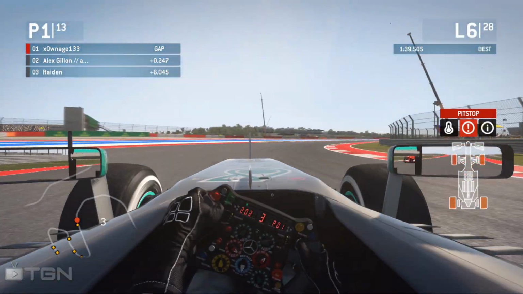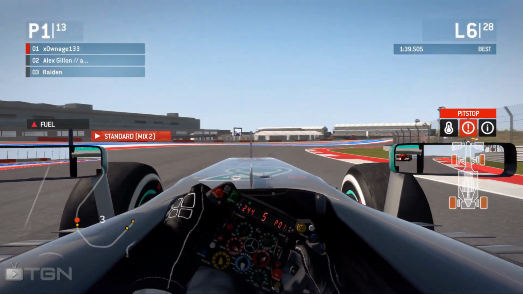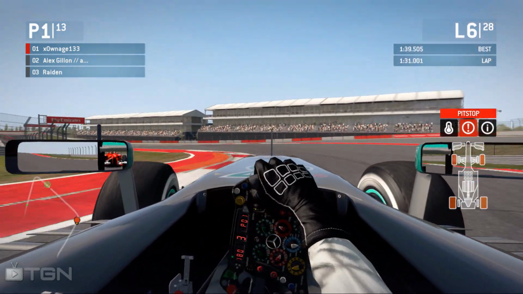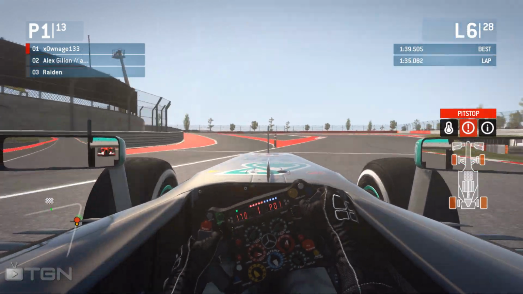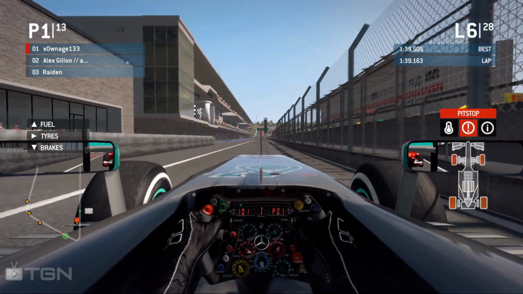So look at the tires, they are pretty worn, especially the left front. You can definitely notice that. So we will pit this lap then, which is okay. I mean, this was my scheduled pit stop. So here we go. Does Alex follow us? Yes, he does indeed. So here we go, both into the pits. Let's see what the rest of the field does.